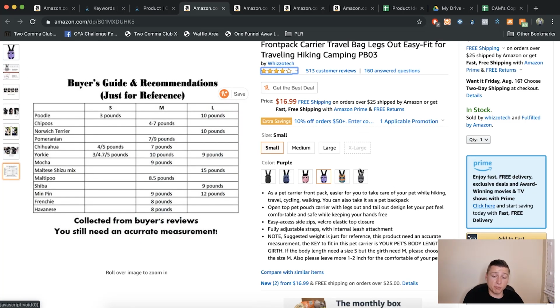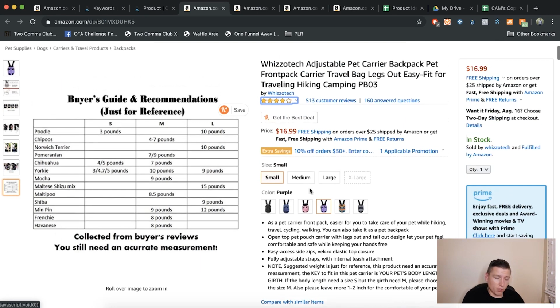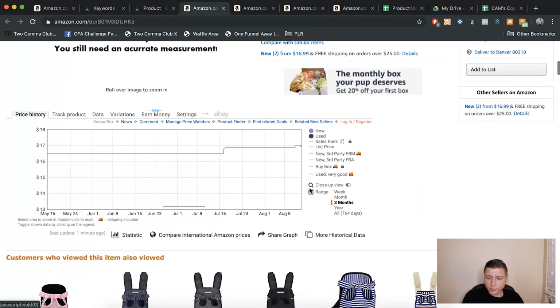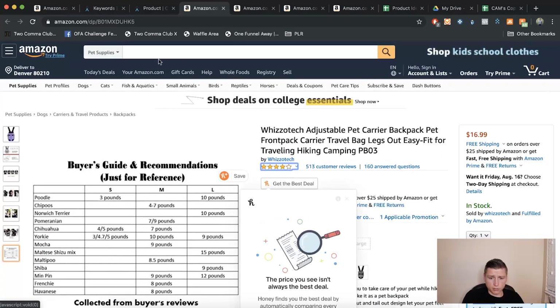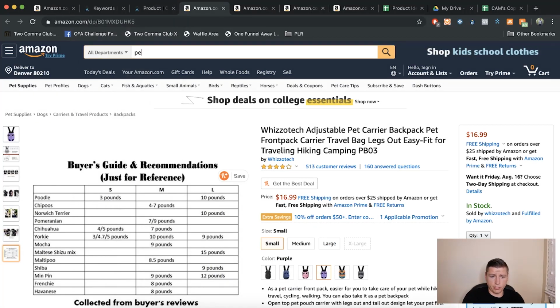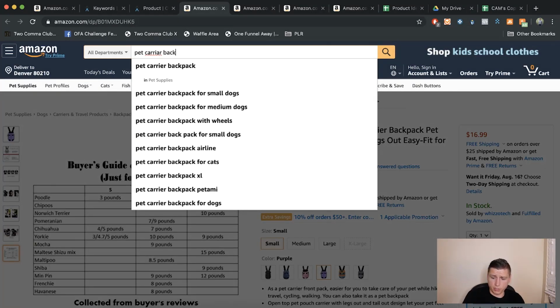I would find the one that sells the most, or maybe the top 2, top 3, and then just go with those. I mean, the more variations you add, the more inventory you have to get, and it's just tough. The more images, which are expensive. So let's see if we can find pet carrier backpack. Probably spelled that wrong.